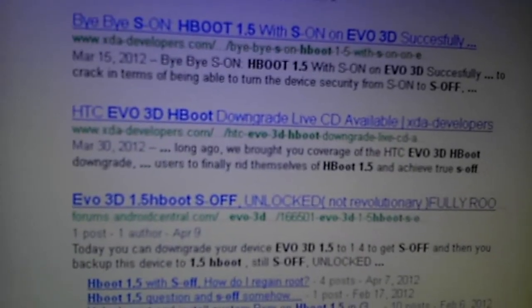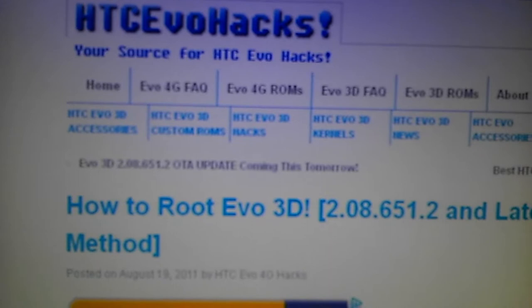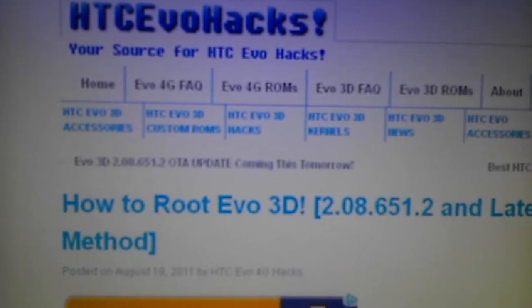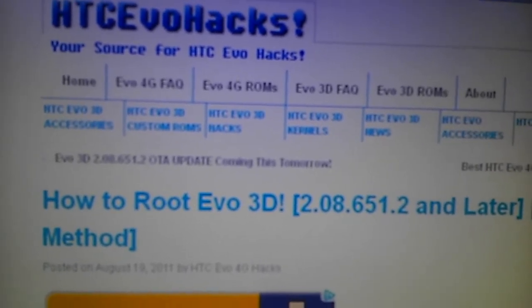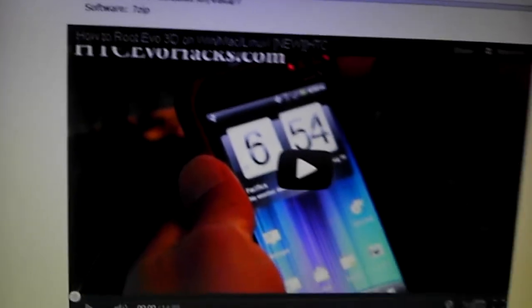But if this method works, it's a way simpler method than installing Linux and going through all this command stuff. Like I said, I've achieved S-OFF before, but when you reboot the phone with this, how to root, with htcevohacks.com, by the way, is king. If you have an Evo anything, bookmark this site, go to it frequently, because this guy knows what he's talking about better than most any other blog I've come across.